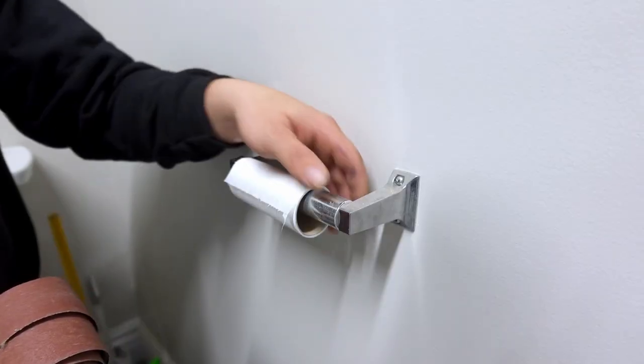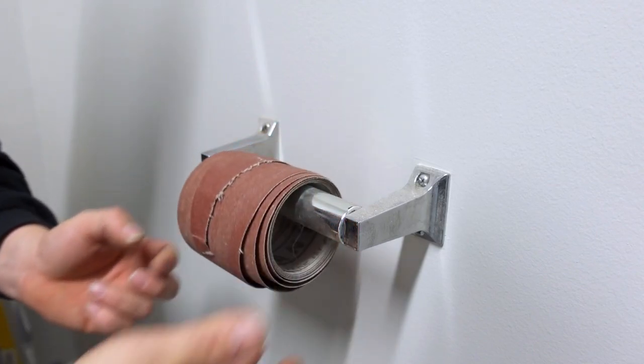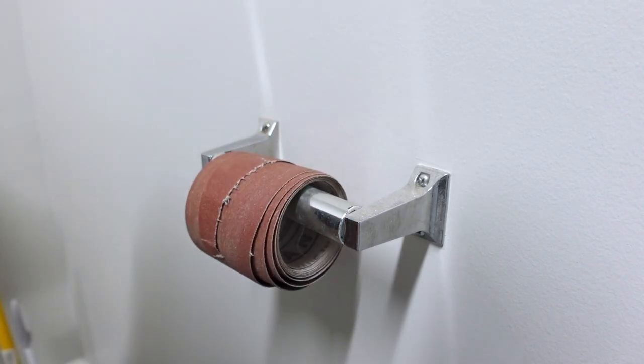So Cody says that the toilet paper here is like sandpaper. So I'm gonna show him what sandpaper is really like. And now we wait.